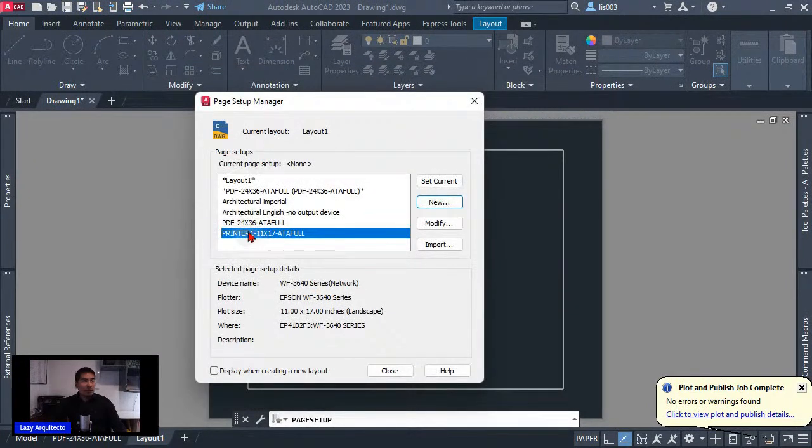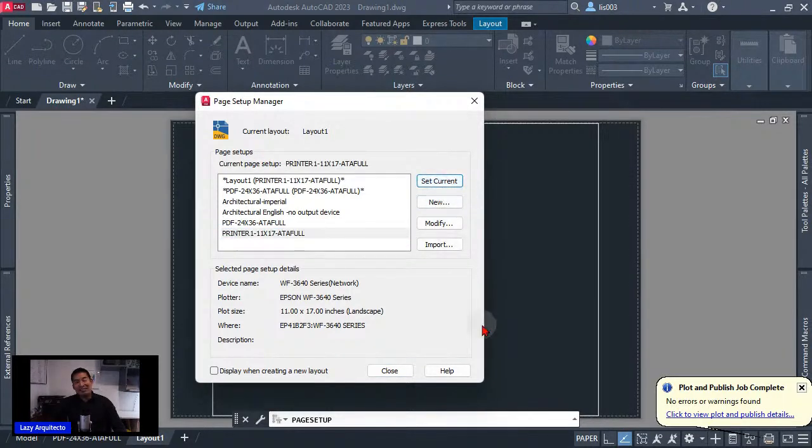So again, what we need to do is select and then say set current. The reason why we do that is very important. Don't miss the last step, because if you don't set current to this layout over here, what's gonna happen is if by accident you purge this drawing, you will lose your printing settings.